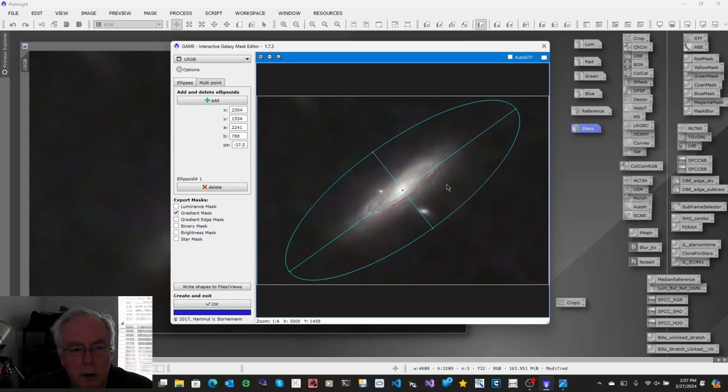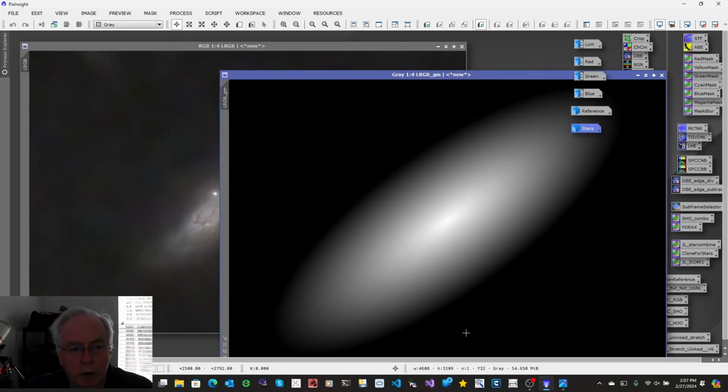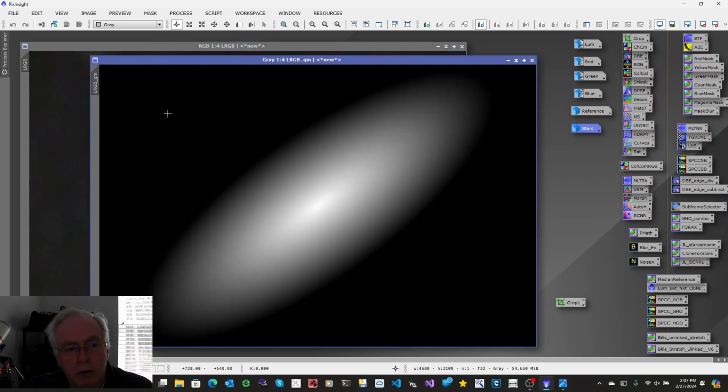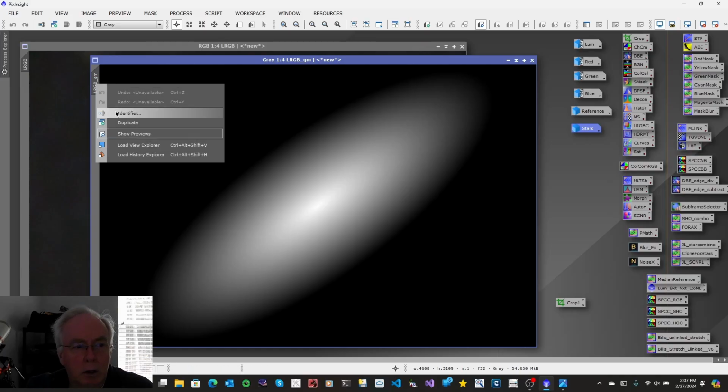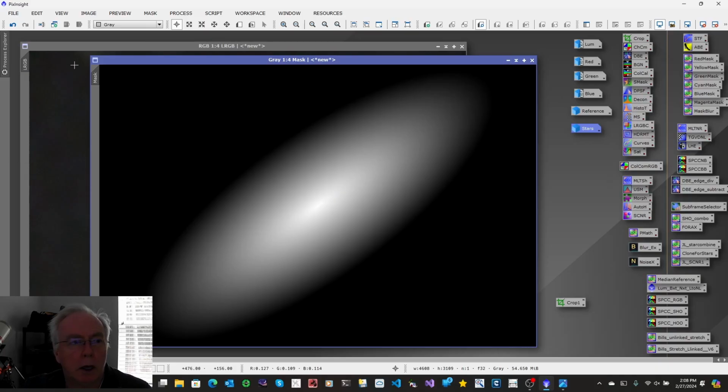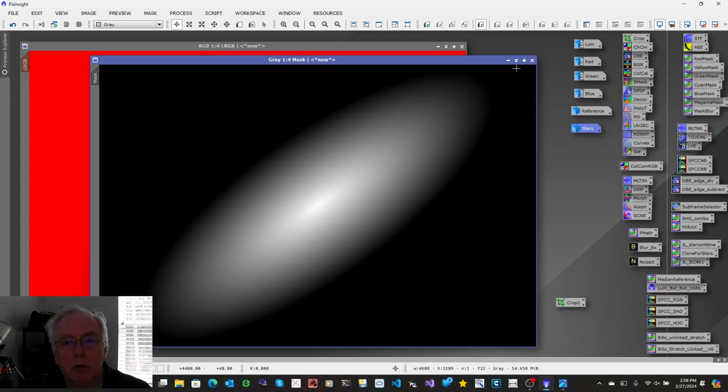Okay, so what I've done is create a mask over the object that I'm interested in. And there are two reasons I want to do this. One is I want to increase the color saturation of our galaxy. The other is I want to tone down all the stuff on the outside, all that noise that we saw. So this is our mask. I'm just going to call it mask. There we go. No reason, just to keep that a bit tidier. And we're going to apply mask to the image. So we just drag it.